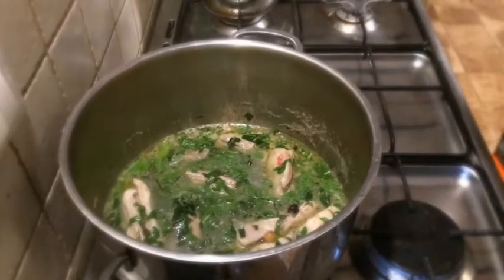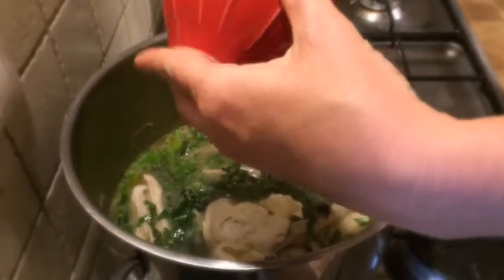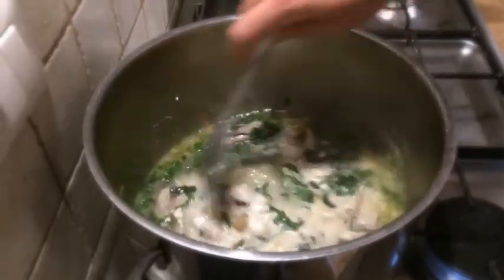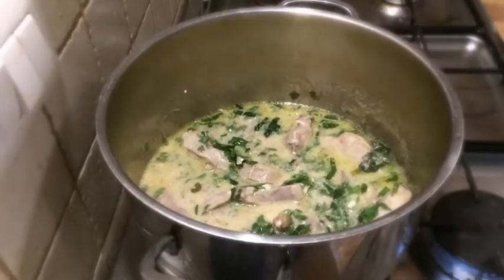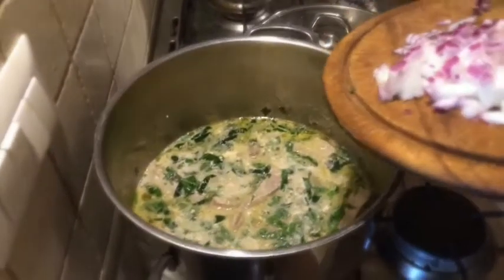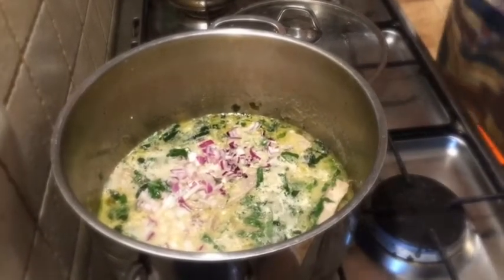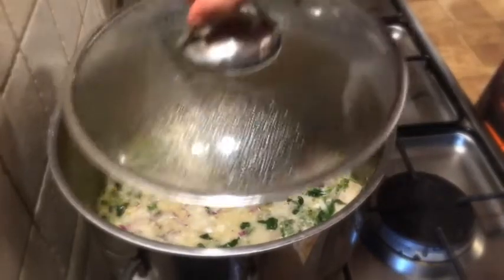Another 15 to 20 minutes later, this meat is almost done, and I now add the kashk with verjuice. Stir. Put up the temperature a little. And give it another boil. Okay, add the last onion and now put it on very low heat and continue to simmer.